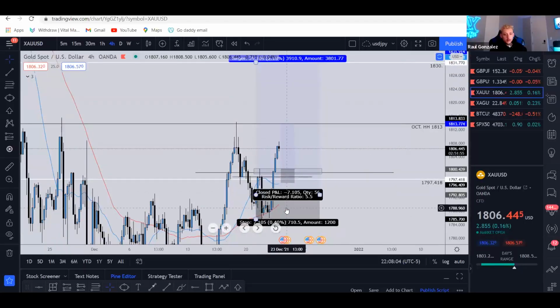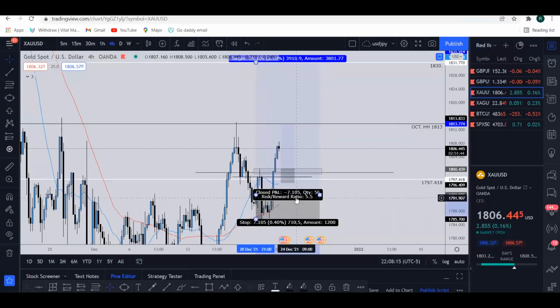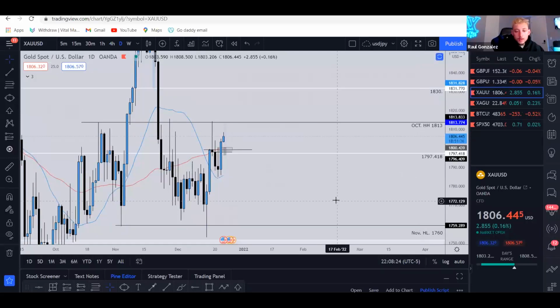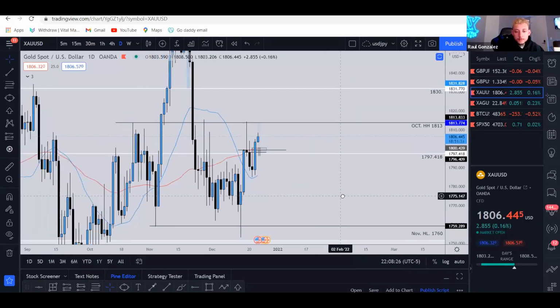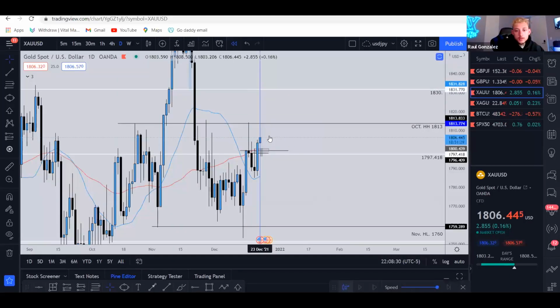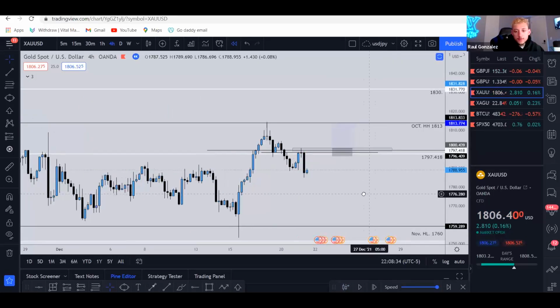I'm just asking, basically, if you would have taken that position, how would you have gone about it? I would have taken this buy position. Yeah, if you would have taken it. The thing is, I'd have to look at the daily, what it looked like there. So let's look at the replay. Let's look at before that. So this is the daily. This is the 4 hour.